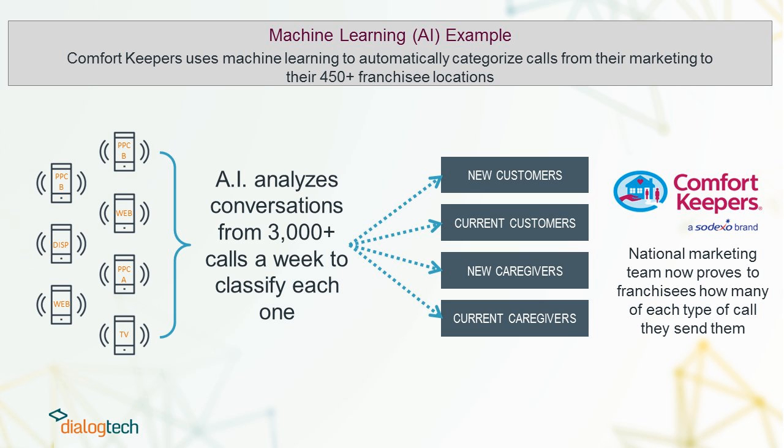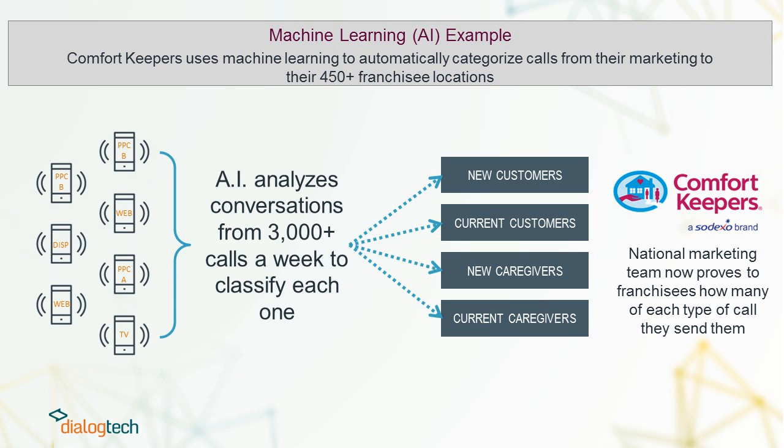Now, senior care, like most healthcare, a phone conversation is a very big part of the customer journey. People are not going to hire a senior care provider for their grandfather or their mother without first talking to somebody on the phone and having a conversation. So phone calls are very important, but they're generating around 3,000 calls a week to all of these franchisees. They don't have time to listen to call recordings to analyze if they're working or not. They needed a way to prove not just that they're generating X amount of calls, but X amount of quality calls. So in Comfort Keepers' case, they care about 4 different things.